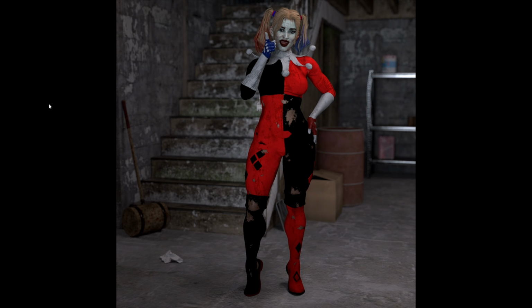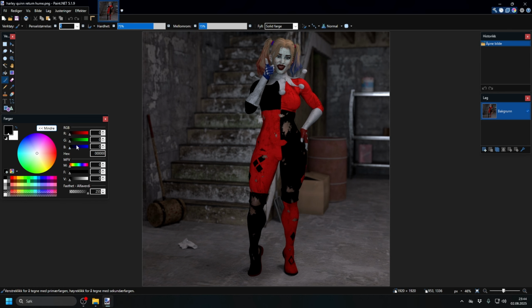I will jump into Paint first, or paint.net I should say. I usually use that program because it's free, and there's another one that I will show you after. First I start off in Paint to fix some stuff.